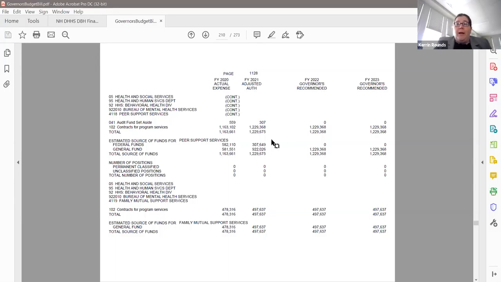What I would share with you, and it's a little confusing to understand, so we could have a separate conversation if you want to, is that these expenditures were happening prior to that waiver. When that waiver was put in place, these expenditures then got a federal match, and the general funds that were budgeted here were then moved to essentially support the IDN project. So the net impact to the department for the IDN project was essentially zero. Now that waiver has ended and we no longer have contracts with the IDNs, those general funds are essentially moved back to here. So across the budget, it's a net zero, but it shows as an increase here.